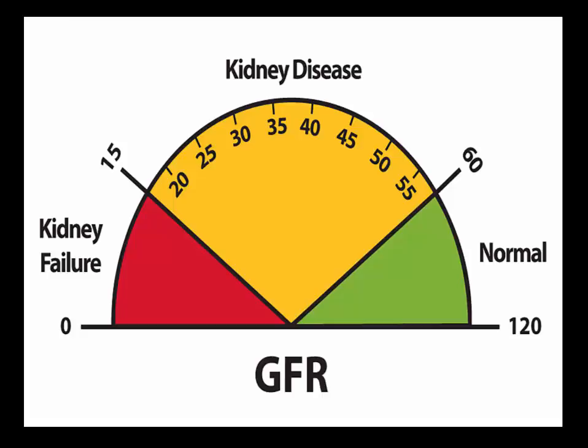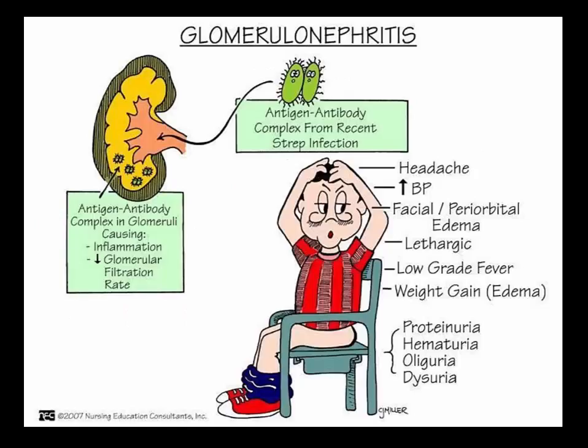To calculate the creatinine clearance, urine is collected for 24 hours. The serum creatinine level is measured midway through the collection, then the creatinine clearance is calculated using the formula: volume of urine in mLs per minute times the urine creatinine in mg per deciliter. The normal adult GFR ranges from 120 to 200 mLs a minute. A decreased GFR is associated with renal dysfunction and increases the risk of adverse cardiovascular events.